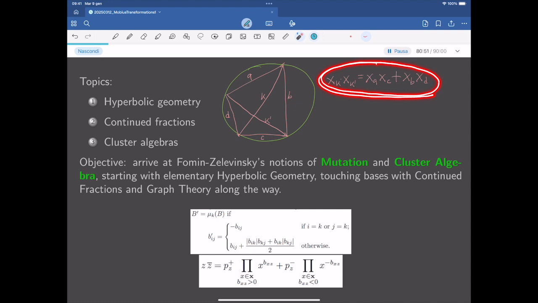So that's it. And then if time permits, I want to interpret the hyperbolic version of this Ptolemy identity as giving a change of coordinates for certain coordinatizations of certain Teichmüller spaces, as in Professor Tomasi's course. But it would be a slightly different version of Teichmüller space. It would be a decorated Teichmüller space. So time permitting, I'm going to interpret this as a change of coordinates for coordinatizations of that space.